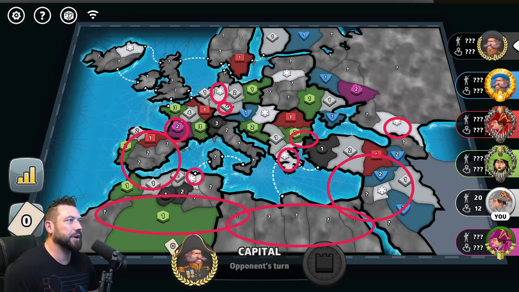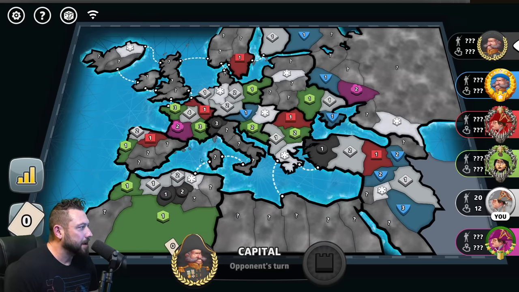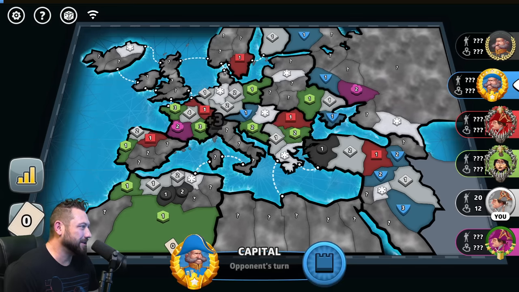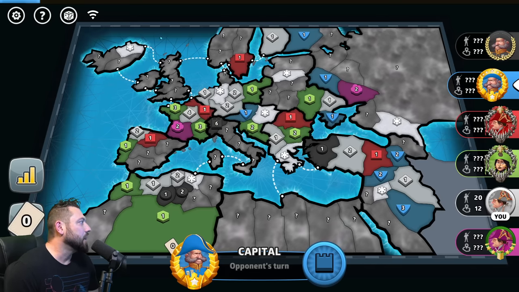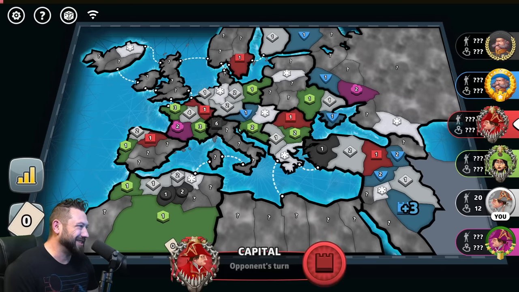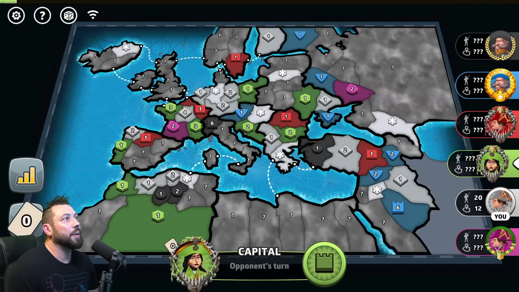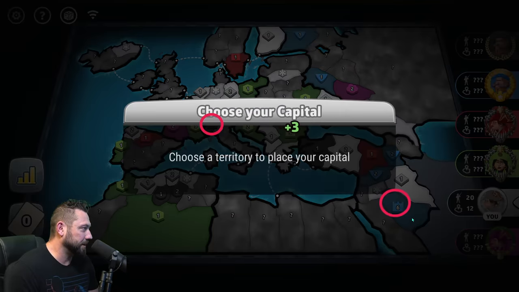I do have a Bavaria cap, which I think I'm going to pick. I also have this spot, Dinarides, which isn't as good because it's a single. Yeah, I think I'm going to have to neighbor cap black there. It's really my only option going in the fifth seat. Black chooses Switzerland. Blue chooses a terrible corner cap in Saudi Arabia.